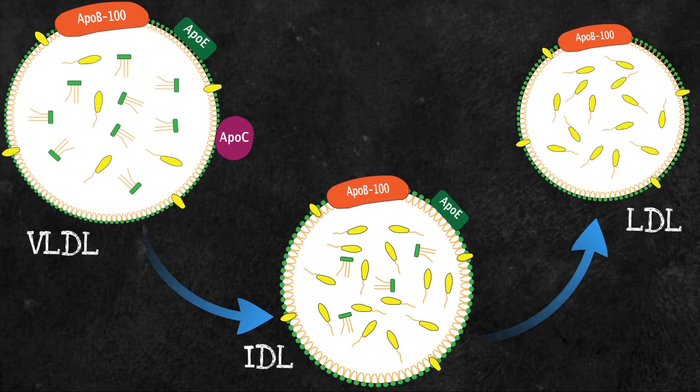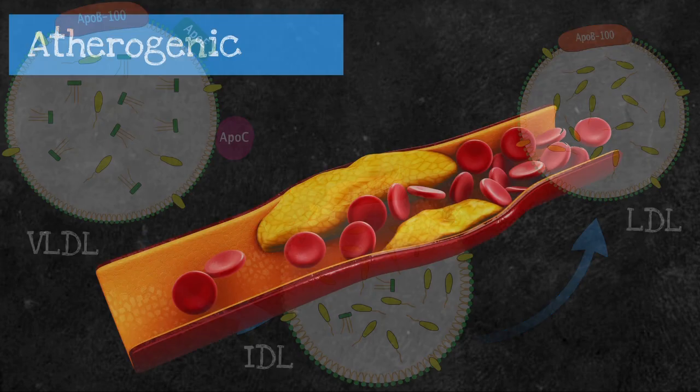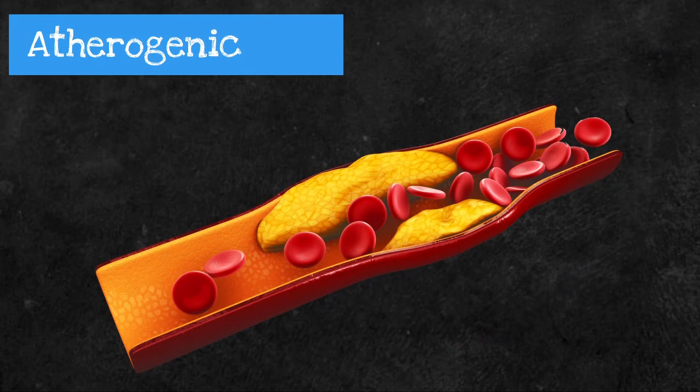So my next question is, why does this matter? Why is the ability to count these ApoBs important? So it's not only LDL particles that contribute to atherosclerosis. Every member of this ApoB-bearing family can contribute to cholesterol plaques in blood vessel walls. They're all what we call atherogenic. And so by only looking at LDLs, you can be missing out on other members of this family that can also be contributing to the problem.